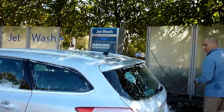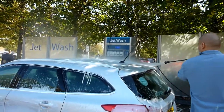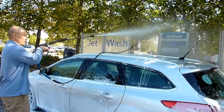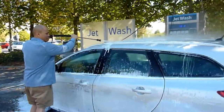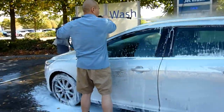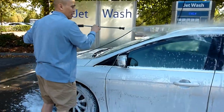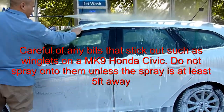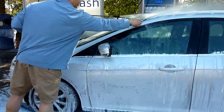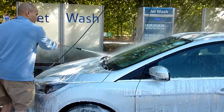So coming over, there it is. Start with the roof, of course. Obviously start with the roof. And really you should spray back to front, front to back, as the car normally travels. If you imagine wind resistance, you should spray it the way the car normally travels. If you look at this, it's kind of like a glossy liquid that comes out. If you went backwards, you might start lifting trim like that. So just go in the normal direction, start at the roof.